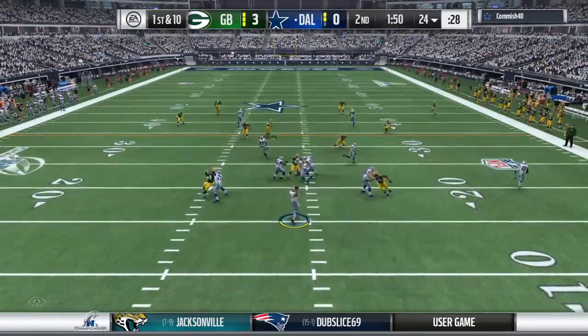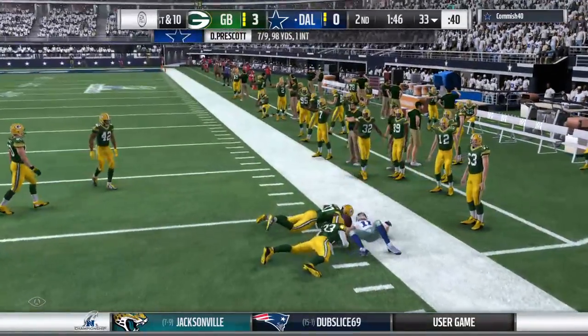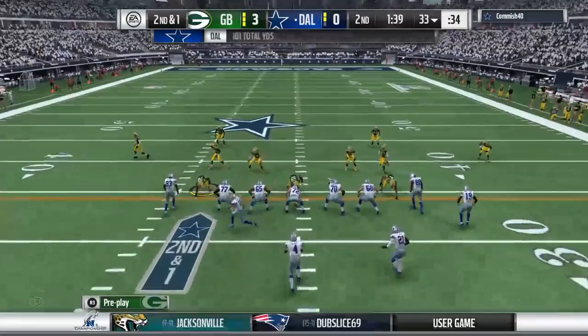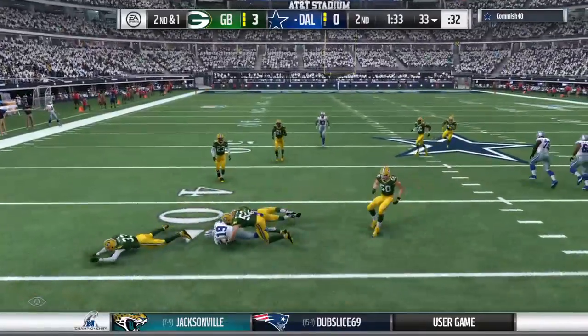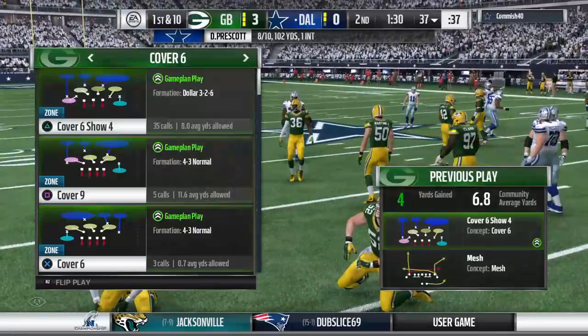Trying to shake off the interception. He'll look to throw. He hits Beasley right side. Give him 9 there on the first down completion. And a pretty simple completion there underneath, but a successful one for the offense. Partner doesn't have to be the big shots downfield all the time. Having that safety net underneath is a great thing for a quarterback. And he'll be brought down right around the 37.